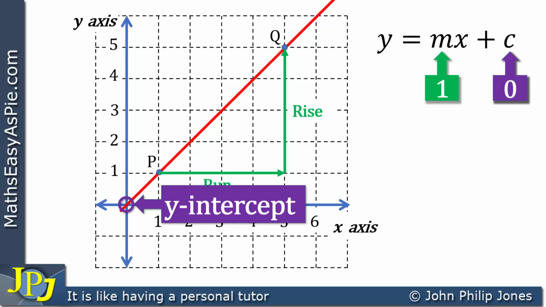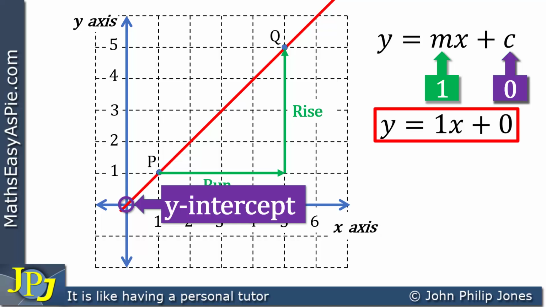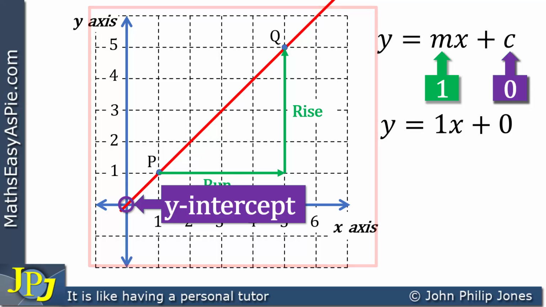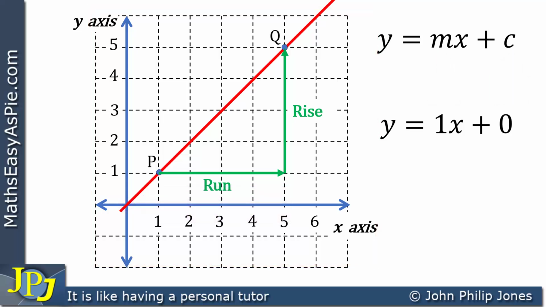So for the graph we've plotted, we can write out the equation as shown here. y equals 1x plus c, where 1 is the gradient and c is the intercept. Now this is an equation for a straight line graph, and this is the straight line graph here. Of course, it is possible for me to write this as shown here, because this is 1x, which is this x, and of course if I'm adding 0 to it, I've no need to show that here.